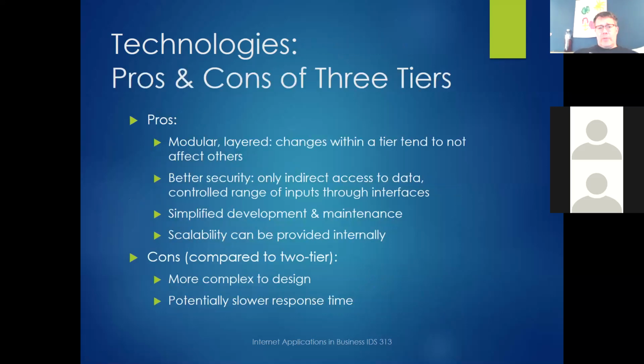Okay, so pros and cons of the 3 tiers. So one of the pros of the N-tier system, the 3-tier system, is that it's modular. That means changes within a tier tend not to affect others. So to give an example, if Facebook wants to change its photo checking system, right? When you upload something, they look to see if it's prohibited. If they make changes to that, that change happens only in that module. It doesn't affect any of the rest. So the whole rest of the system operates as it always did. So that's nice. That kind of modularity makes it easier to implement those changes.